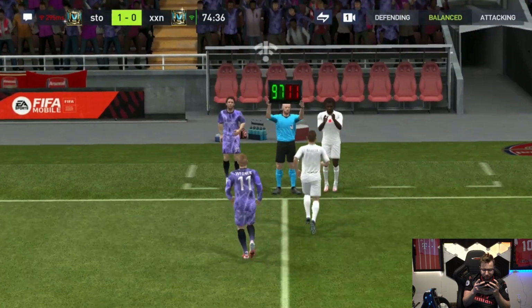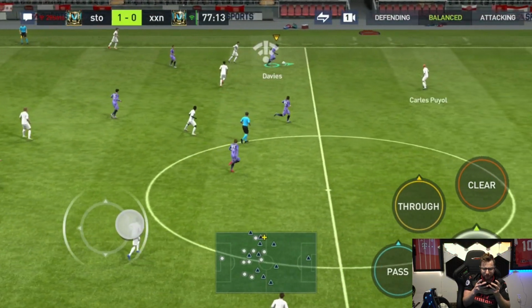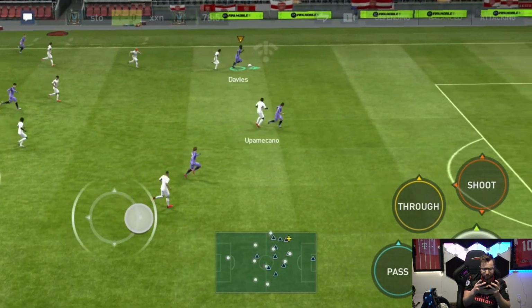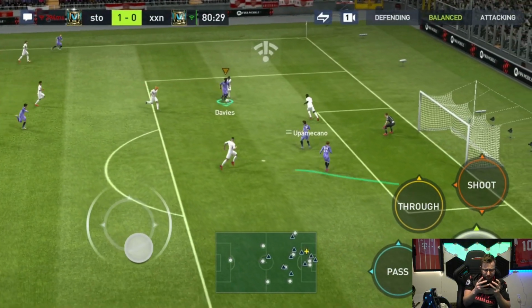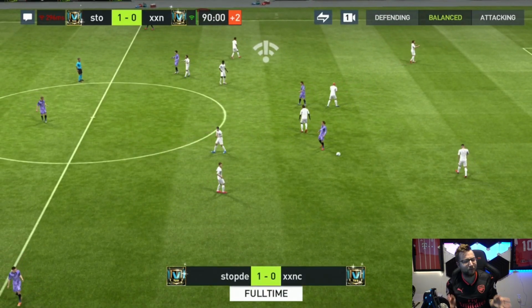And we got our substitutions coming in. Let's see what we can do here. Alphonso Davies again. Okay, Alphonso Davies, what's your skill move? Dude, Davies has 5-star skill. Oh, yeah, 5-star skill moves. Holy. Here we go, Alphonso Davies. Little step over action. Del Piero to Griezmann, and that's the full-time whistle there.